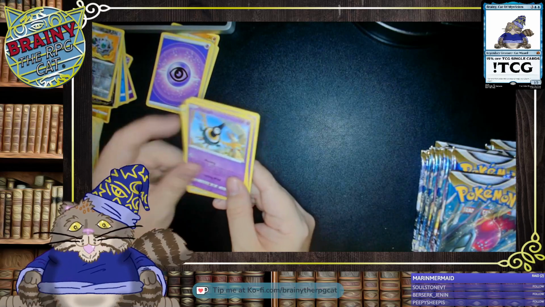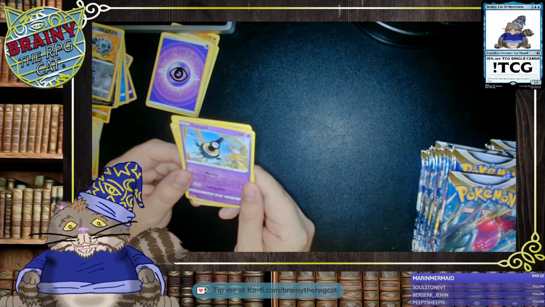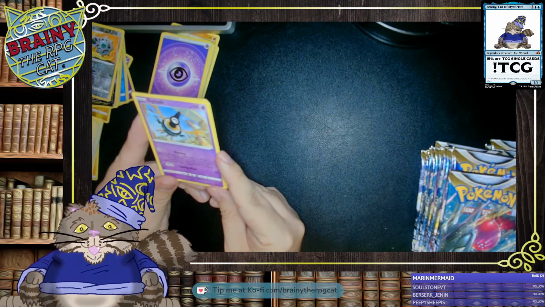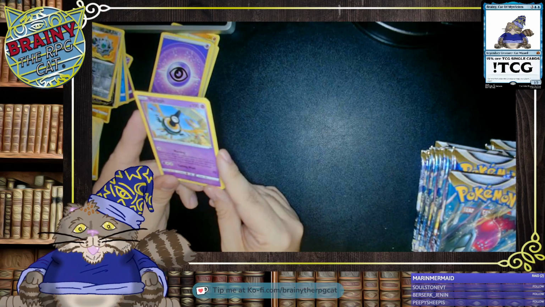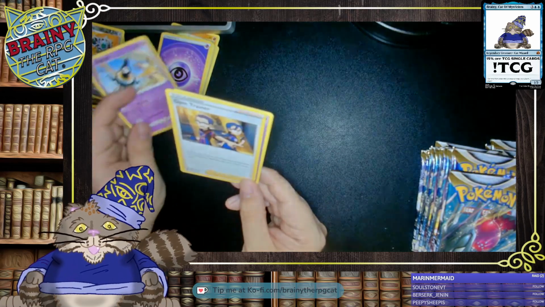Here is Sigilyph, and I'm very familiar with this card because we did play it a lot in Pokemon TCG Live. 100 HP. Warning allows you to search your deck for a basic Pokemon, put it on your bench, then shuffle your deck. If your opponent's active Pokemon is a V, you can put up to 5 basic Pokemon onto your bench instead, or do Cutting Wind for 70.